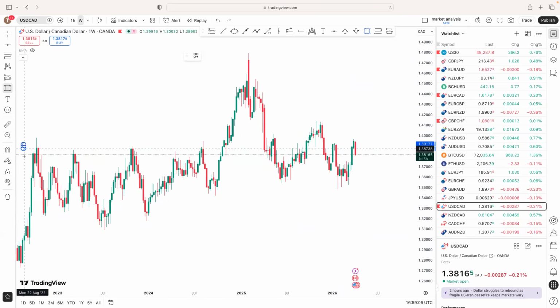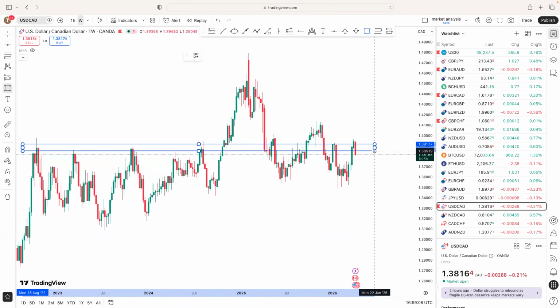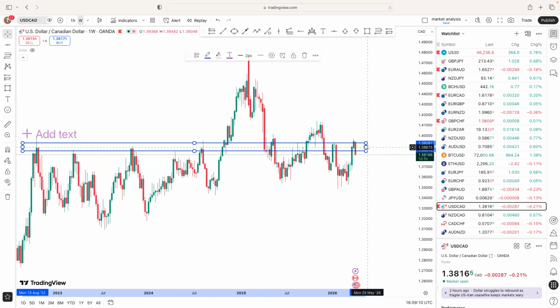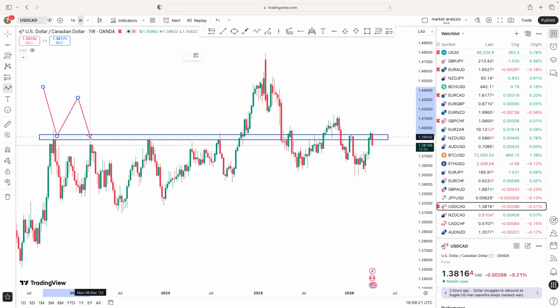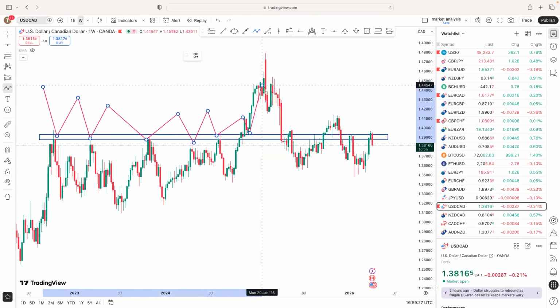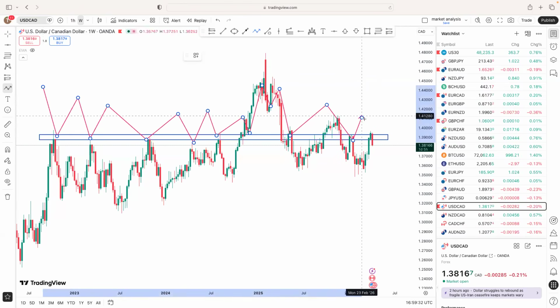Now, when we bring back that horizontal line, clear touches on this particular area, right? We've got clear touches, as you can see. We have the first touch, which is this one. This is the first touch. This is the second touch. This is the third touch. This is the fourth touch. This is the fifth touch. Broke out, went all the way to the top, came back, touch on the very same area, touch on the very same area. We're back at the very same particular area again, where we are touching it.